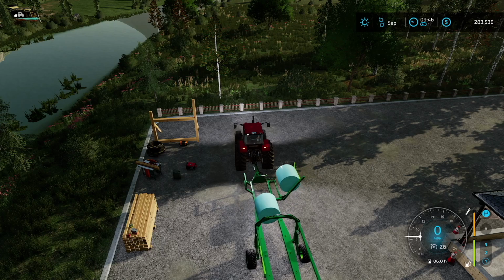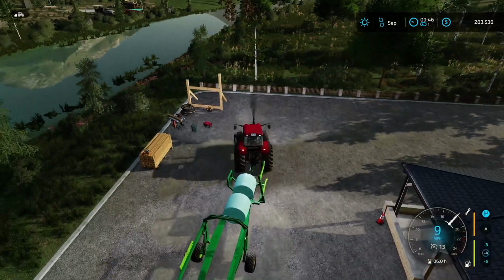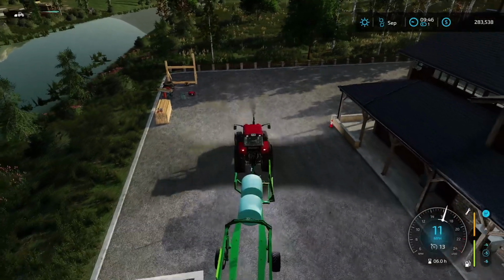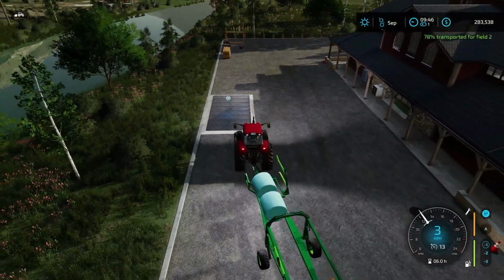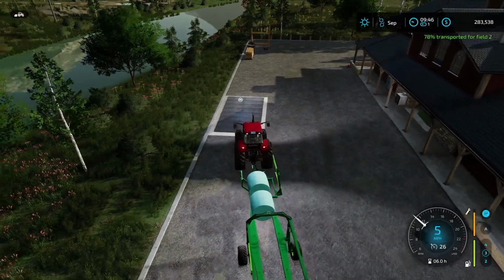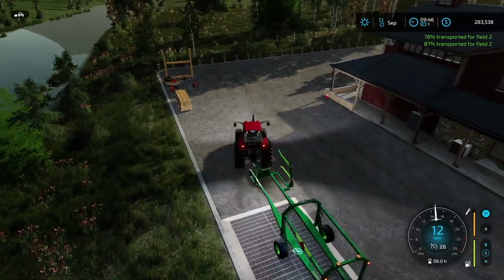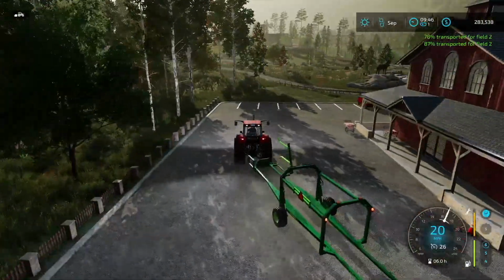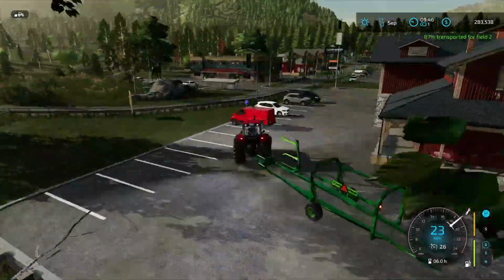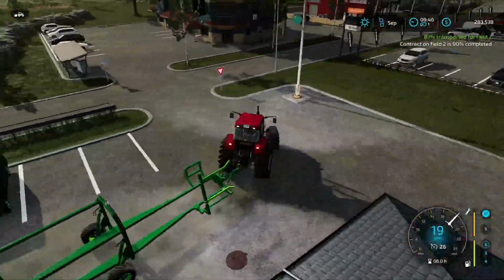Now, drop that down. Perfect. All right, well, 7 bales and 87%, not too shabby. Now we need to head back up to the homestead and get back to work. I'll meet you over there.